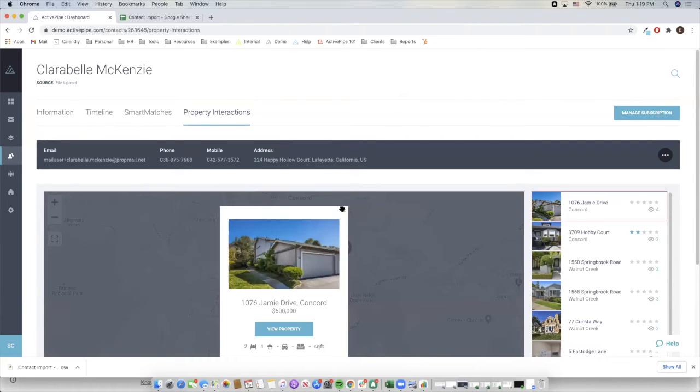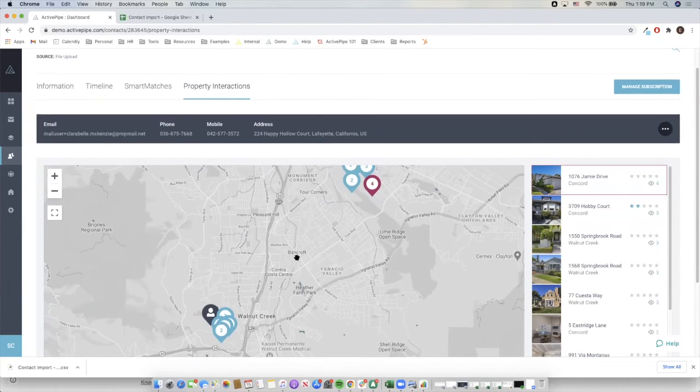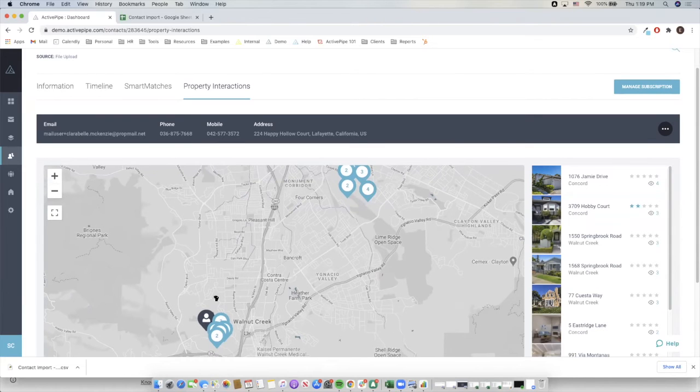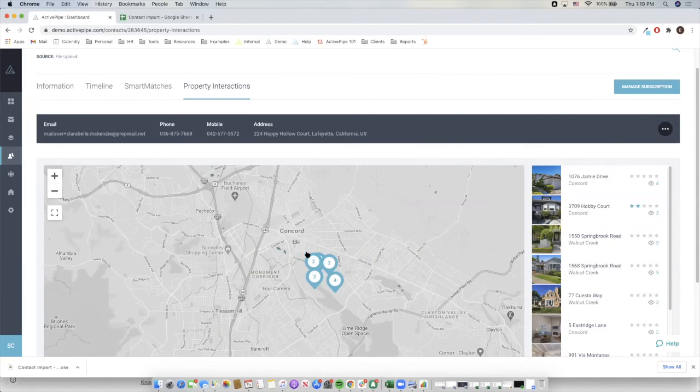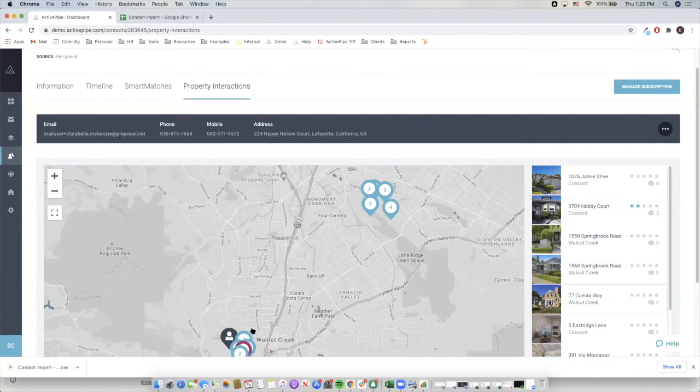So what this allows you to do, because you have this current address too, is know before you call Clarabelle that she is probably doing a little bit of self-appraising for a 4-bedroom home near where she's currently living, and potentially looking for a 2-bedroom home over near Concord. And so you're able to come in with a stronger position because you already have a better sense of what her needs may be. Awesome.